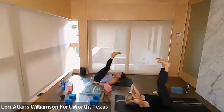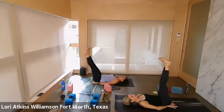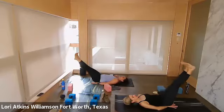Take your hands underneath your low back. Lower your legs 1/3 of the way. Draw in. Like I'm pulling in, I'm pulling. I'm trying to get my two iliac crests on the side of my pelvis up to my ribs. Lower one more time.